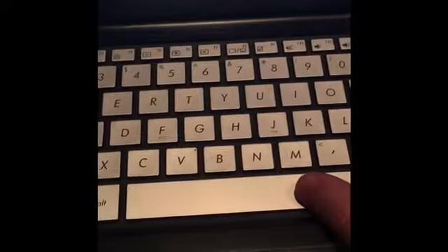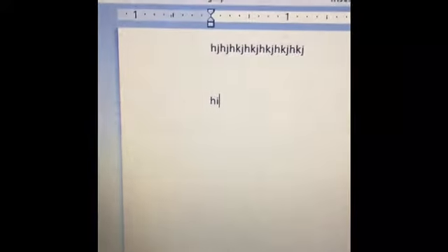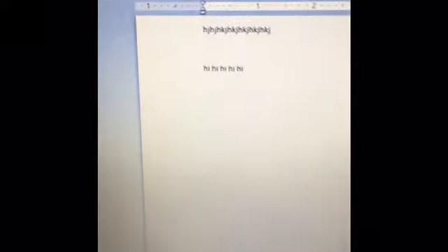The spacebar next to the Alt key is a very important function. This is the biggest key on the keyboard. It is used with your thumb for the most part, and it is used for spacing between words. So here I typed hi. I want to type a space here to begin another word. I will hit the spacebar, and then I can continue to hit the spacebar to provide spaces in between words.